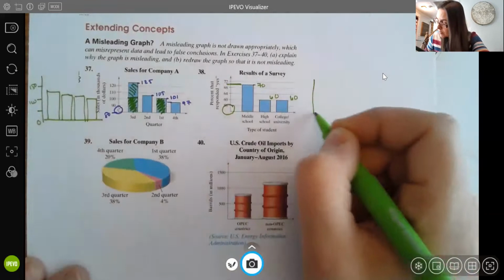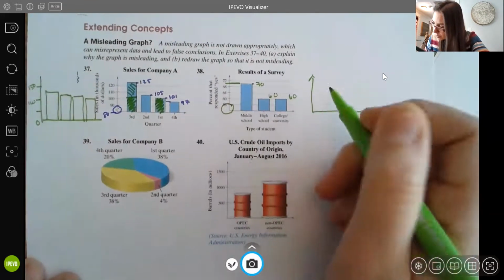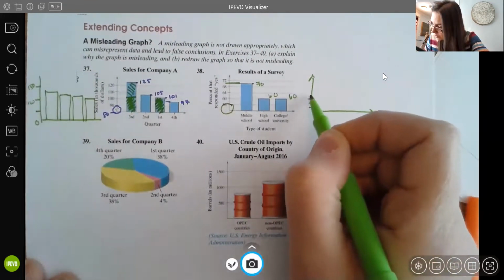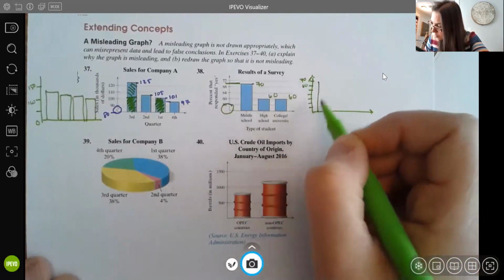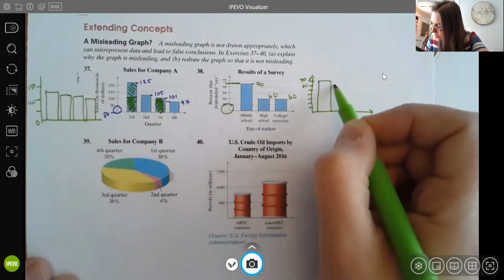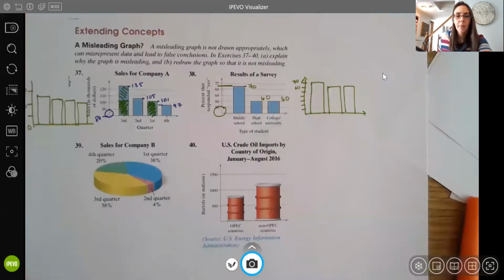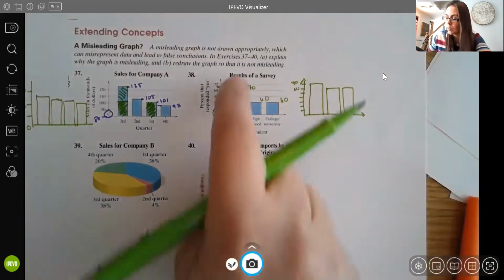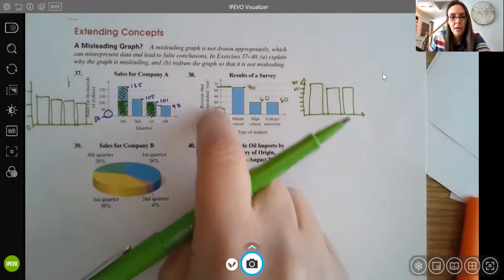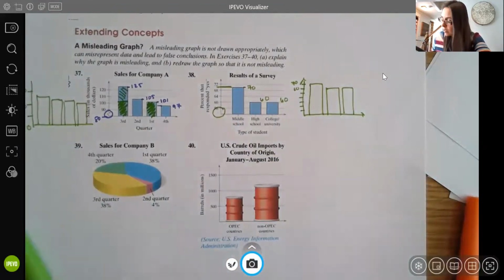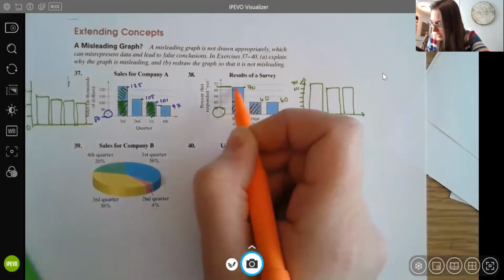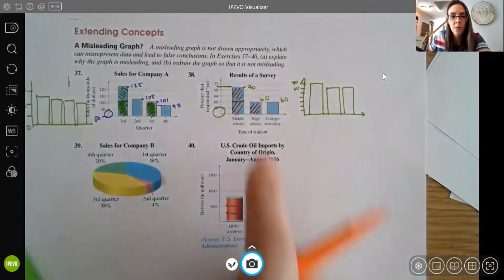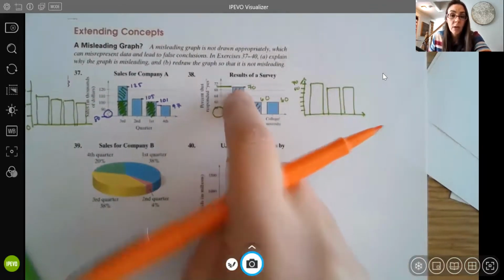If I were to redo this, I have 10, 20, 30, 40, 50, 60, 70. What's going to happen is your middle school bar is going to be about here, and your two other bars are right here. You're going to see that there's not that much of a difference. But because we're not using a consistent scale and starting at 0, we're distorting the graph. It looks like I could fit 2 of those 60s in the 70 bar. So this should be twice as many. This should be 120, right?